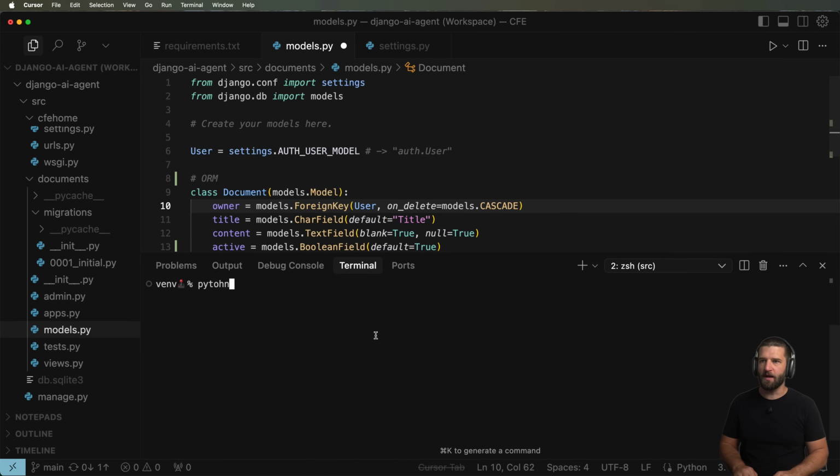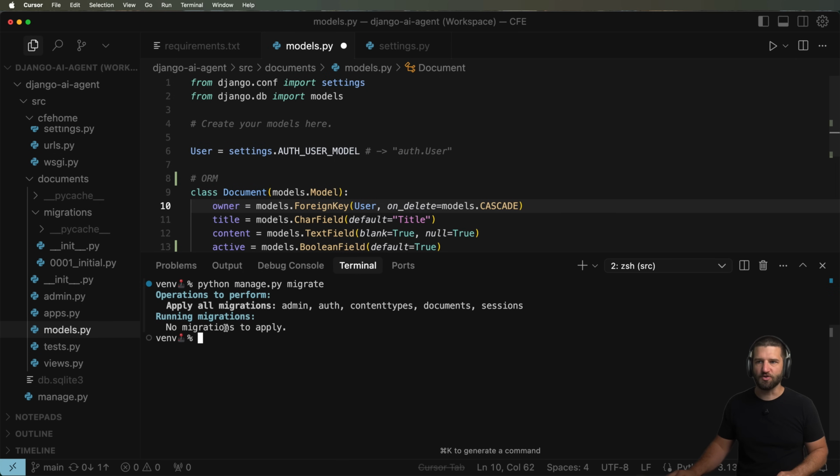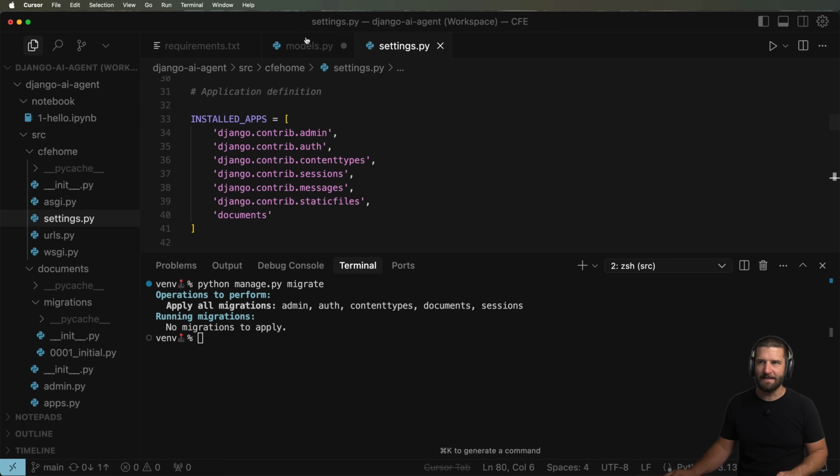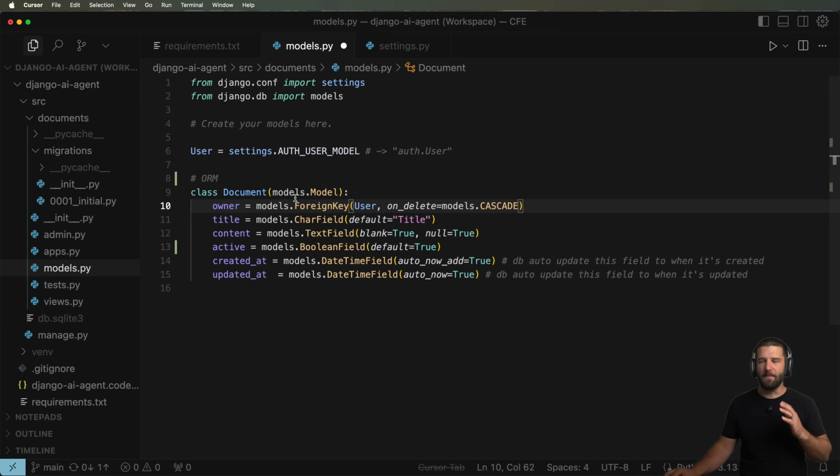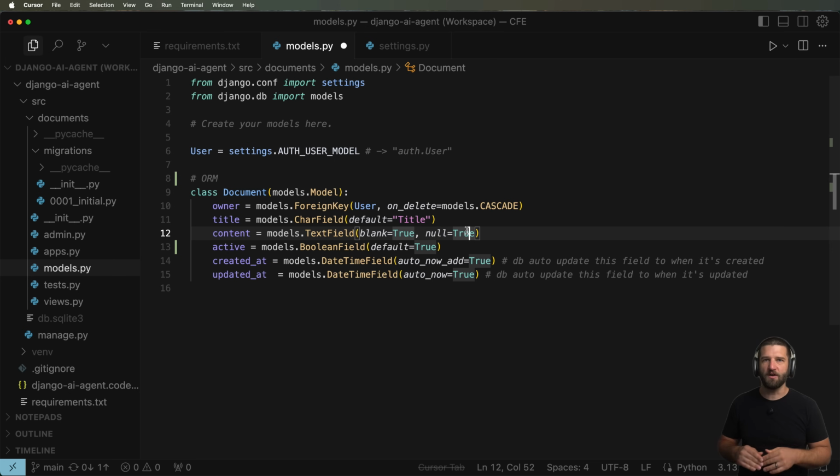In other words, when we run python manage.py and hit migrate, we can see that there's none to apply. And of course, this actual app is already in installed apps. So when we want to make changes, if we want to add a new field in here, we need to be aware of the things that happen when you add a new field. The database and Django right now think in terms of this already exists. There might be one row in there. There might be 10 million rows in there. So keep that in mind as we make changes to our models.